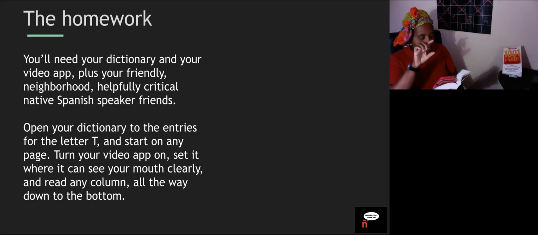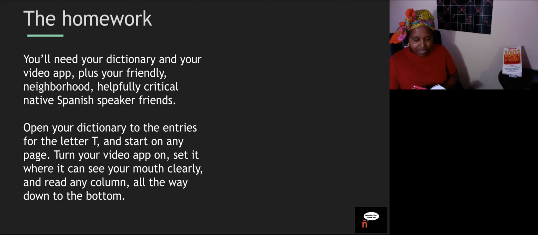So read ten, even an entire column of words, such as, for instance, I'm on tópico, topo, topocho, topografía, topón, topónimo, toposo, toque, tórax, torbellino, torcedura, torcer. Although, let's avoid words with ere for now. That's coming up. It's the next to last learning lesson.